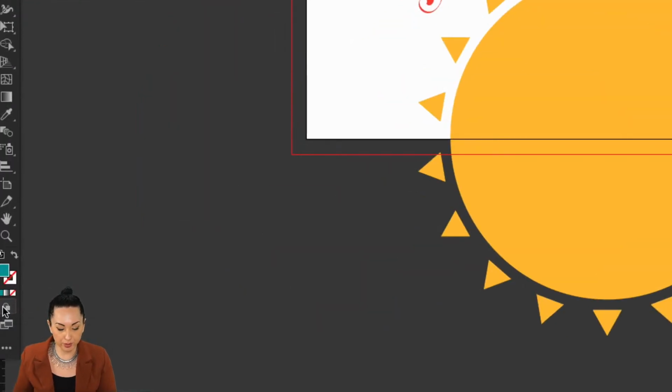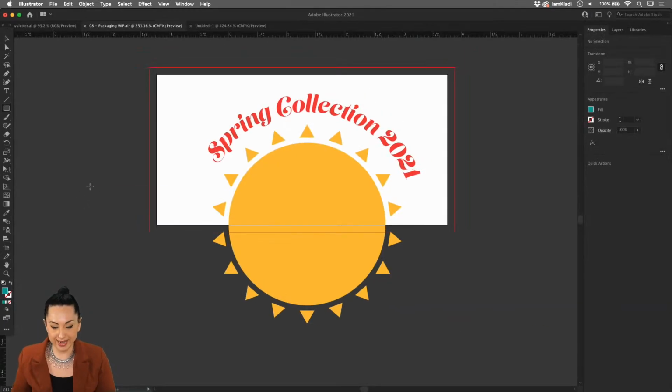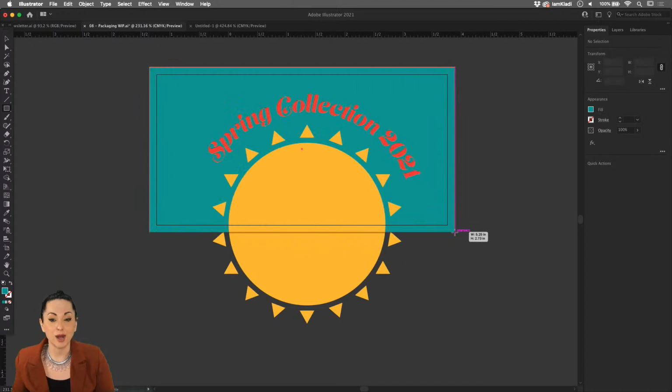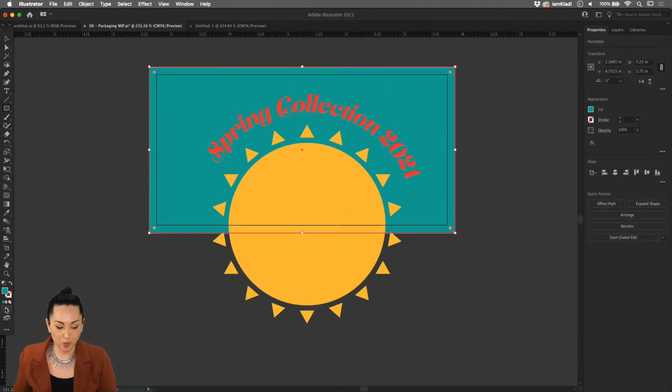So if you click on drawing mode and select draw behind, look what happens. If we go ahead and click and drag in order to design our background, it will be automatically behind. Now, don't forget when you keep drawing to go back and change the draw mode to normal, because otherwise you're going to keep drawing behind, and that might be useful for a background, but not for anything else.